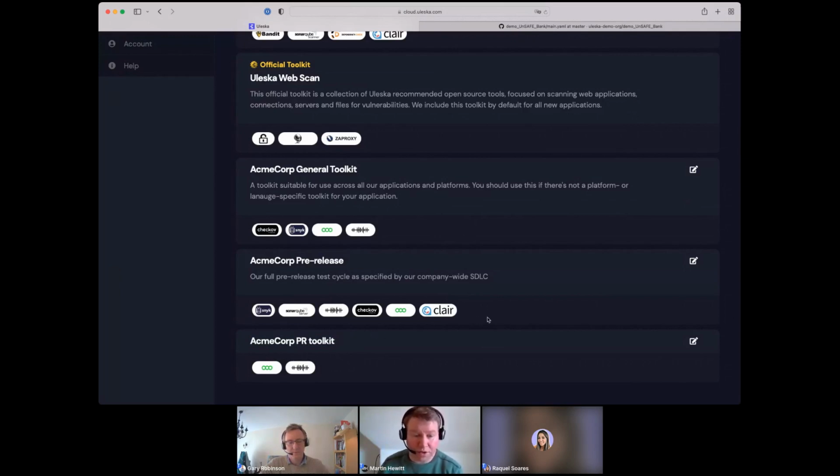And then finally, when it comes to iterating and updating toolkits, you can quite easily swap new tools in and out just through here without needing to go in, pull apart any CI config or pull apart any existing infrastructure. You can simply improve and iterate the toolkits from this one point.